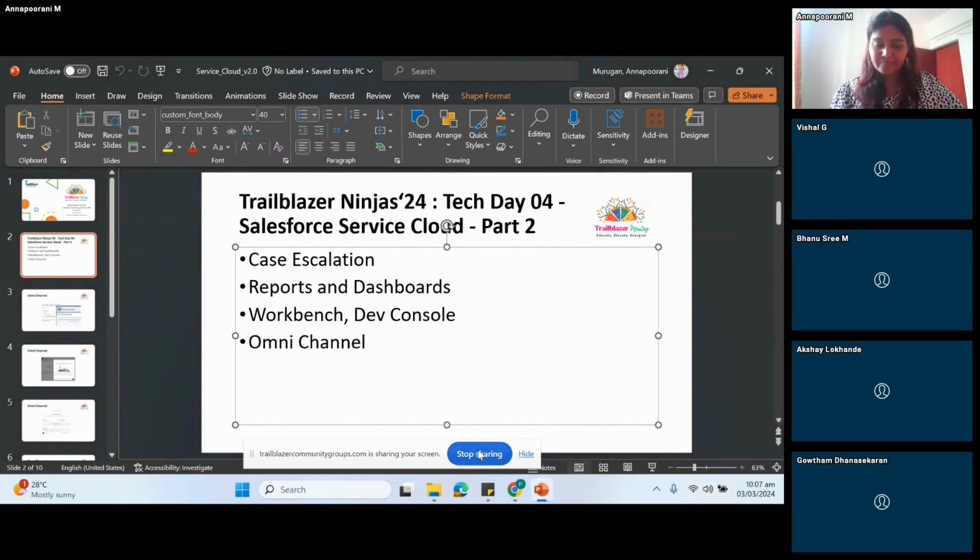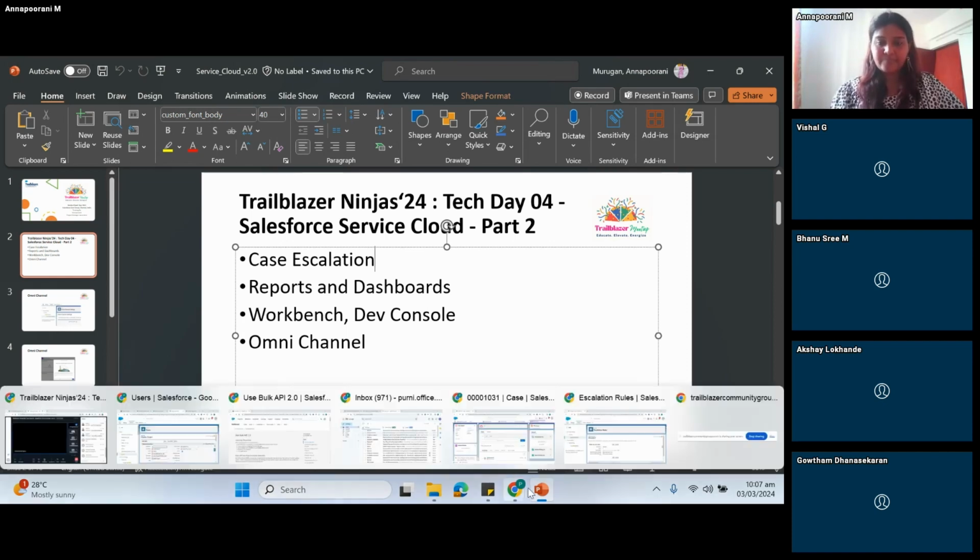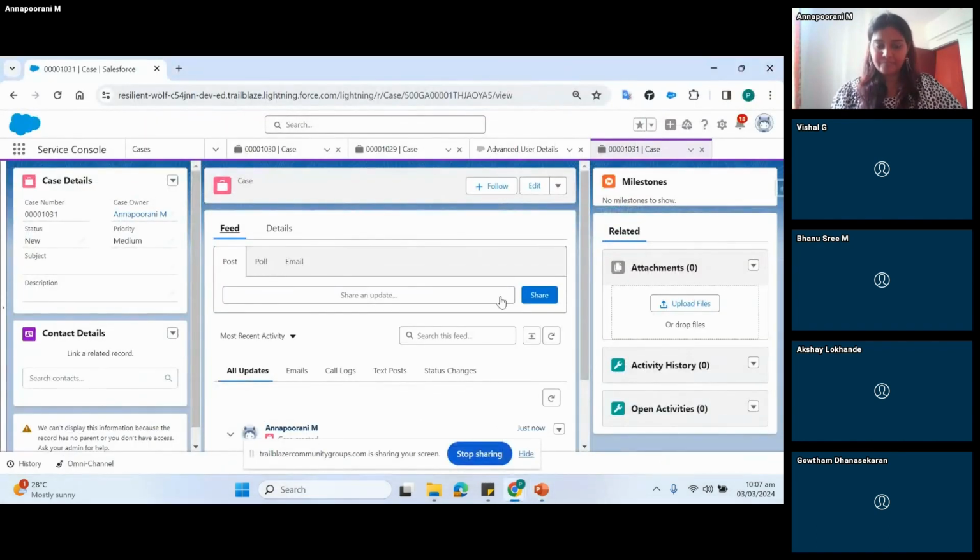Case escalation is nothing but, whenever you are using any SLAs and the time has been breached, that is case escalation. There would be priorities on the case which should be resolved in a certain time. Let's say it is a top priority case and it should be resolved in 30 minutes and it has not been resolved in 30 minutes, then the case has been escalated. Based on the type of priority, we have certain timelines that should be met. That is the case escalation, and it should be notified that the case has been escalated, so that it will be considered on priority and closed as soon as possible.